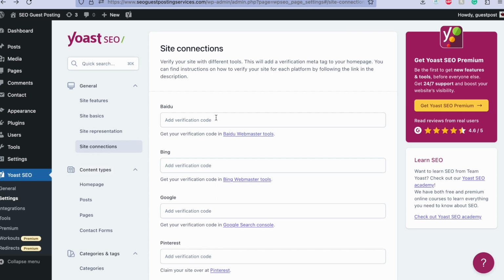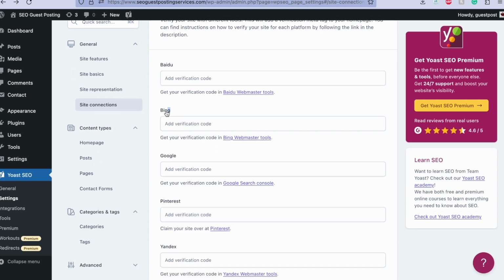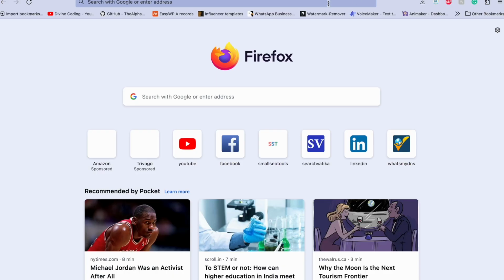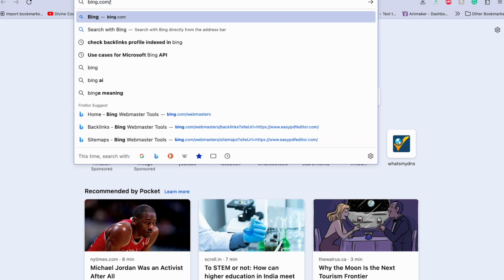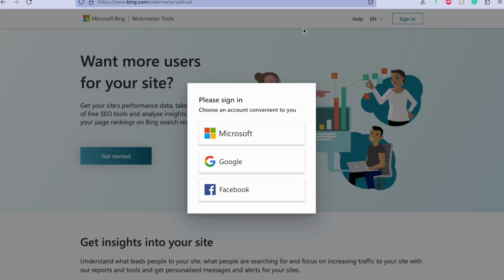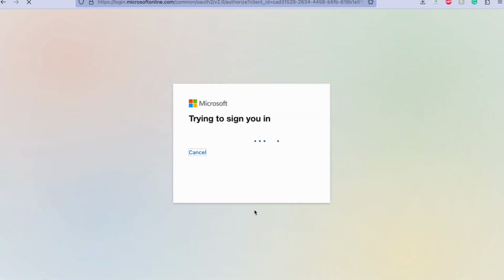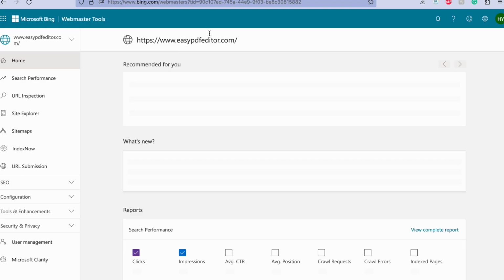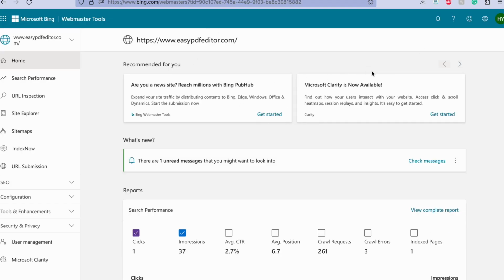Okay, so now we will add Bing Webmaster. You have to open the Bing Webmaster website, or you just click on this Bing Webmaster Tools. No issue, both are the same. So let me just go to the browser and go to bing.com/webmaster. This is the URL you have to open. Okay, so you just need to sign in with your Bing ID or Microsoft ID. I guess I'm already signed in. Yes, already signed in. If you don't have an ID, then you just need to create a new Outlook ID or Bing ID.